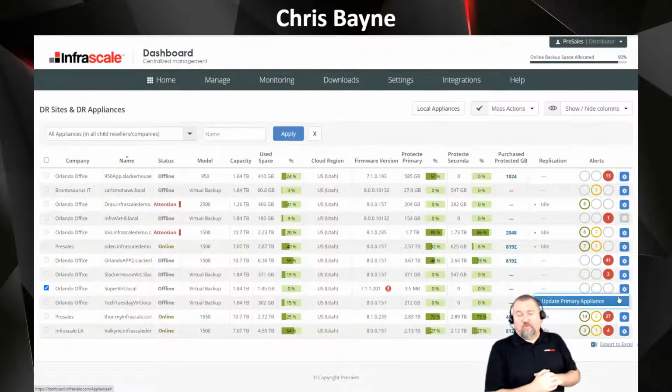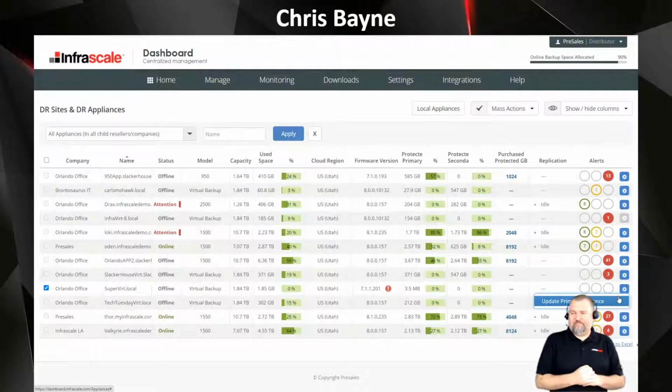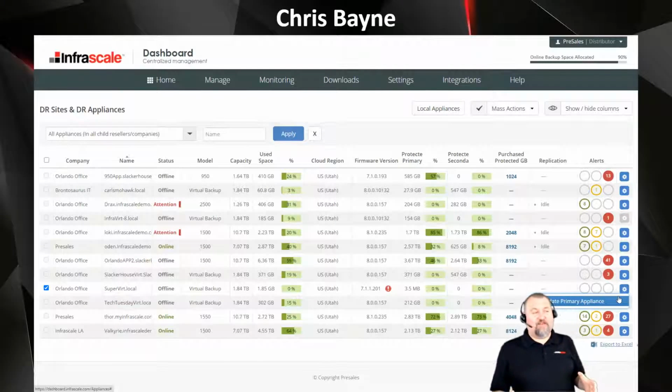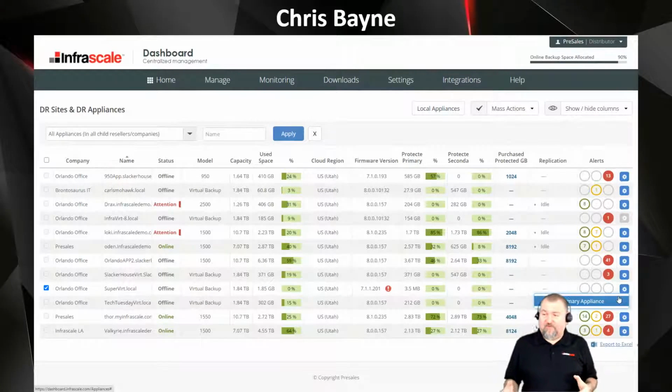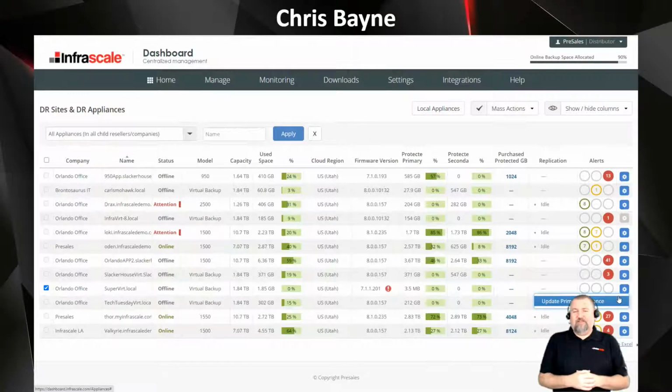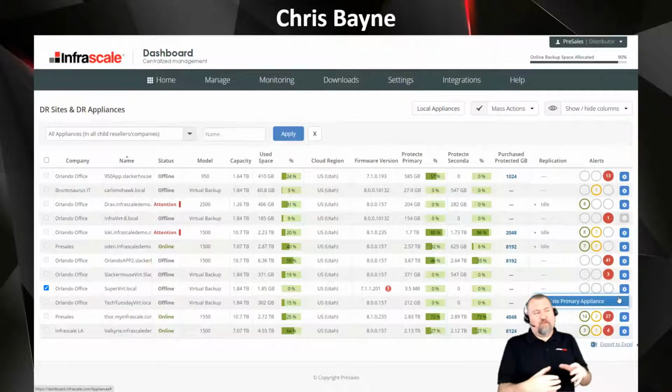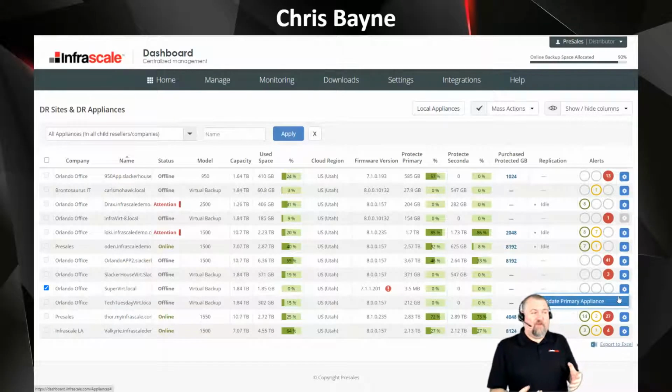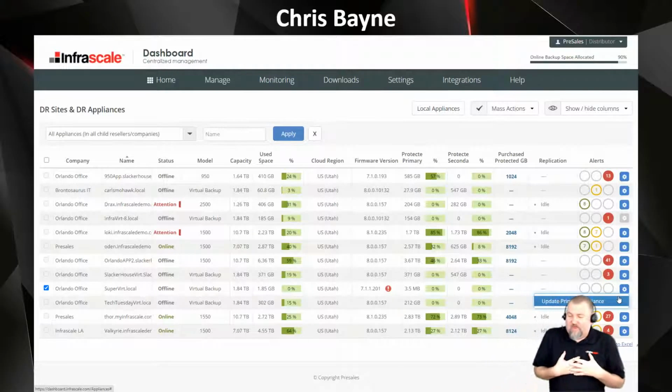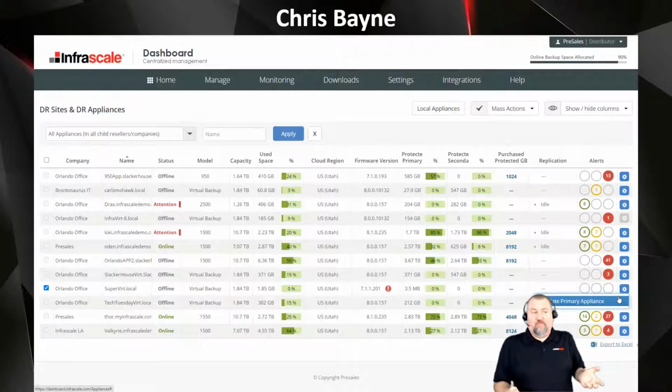Now when I say update the primary appliance, what's awesome is it's going to update that primary appliance, and then it's going to automatically update that secondary appliance for me. Now one tip and trick I'd like to throw out there when we're updating appliances, you can't have anything running on top of the appliance. So if you have anything booted on the appliance, it's not going to do it for you. It's going to give you an error and tell you that there was something running, and we do that because we don't want to shut down something that you might be running off of.